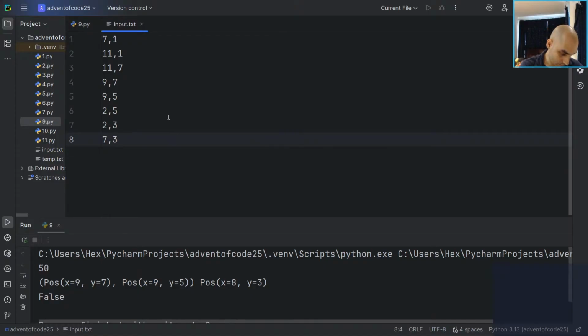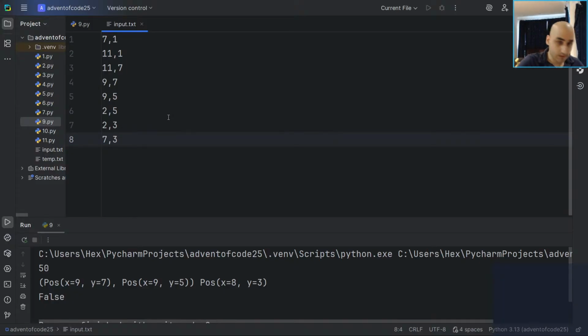That goes down. 9, 5 to 2, 5. That's left. 2, 5 to 2, 3. So that goes down. 2, 3 to 7, 3. So it goes to the right. And then we join back down.